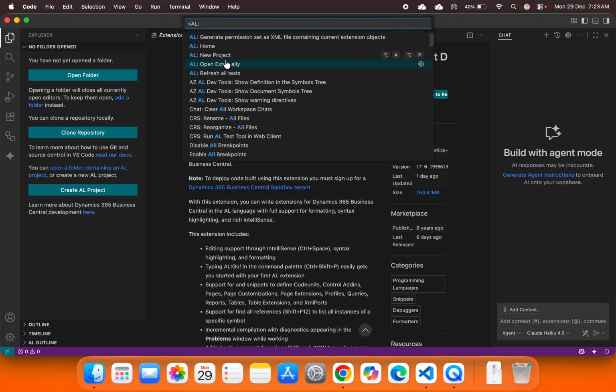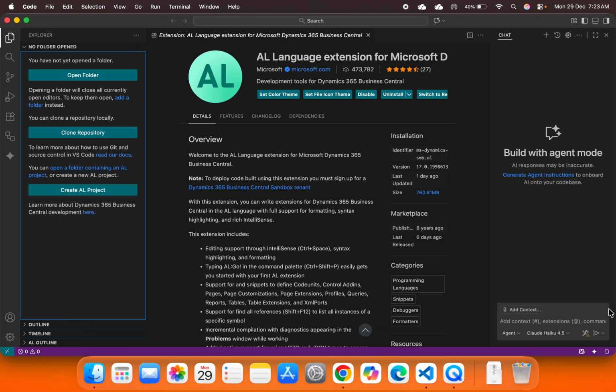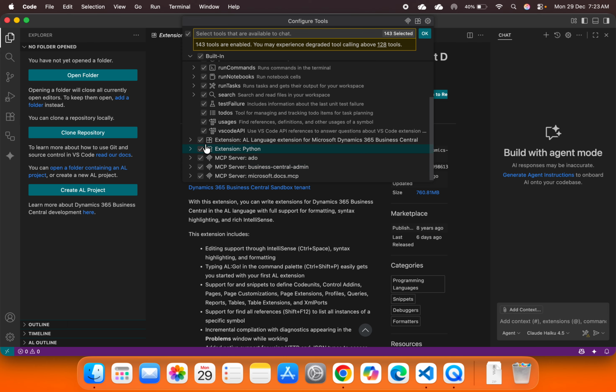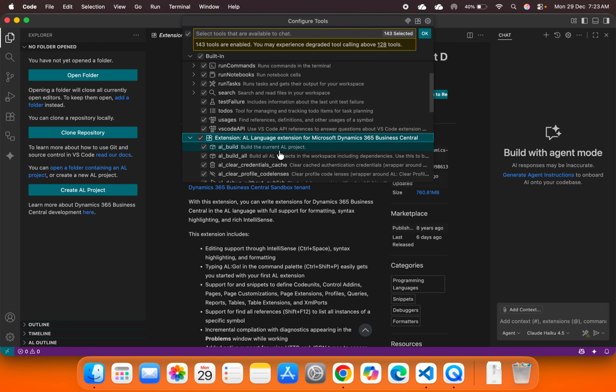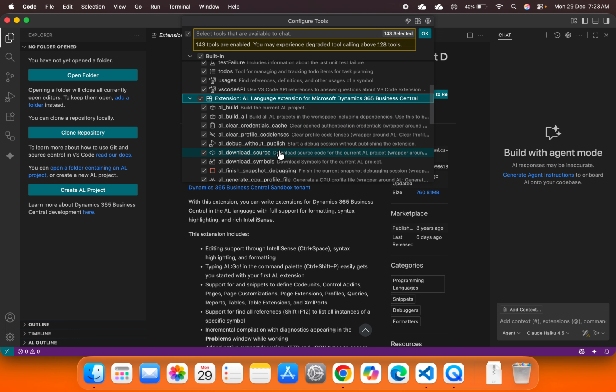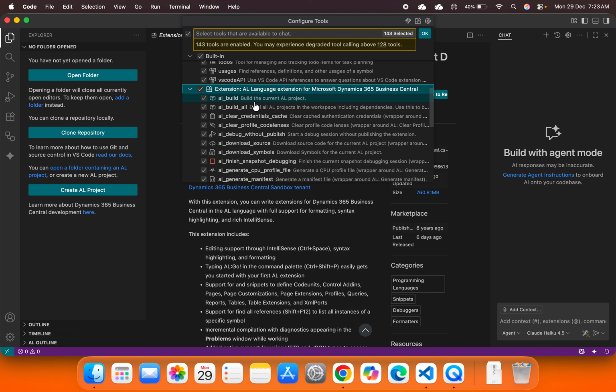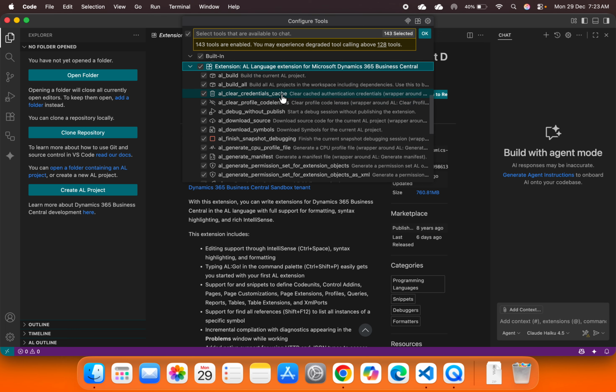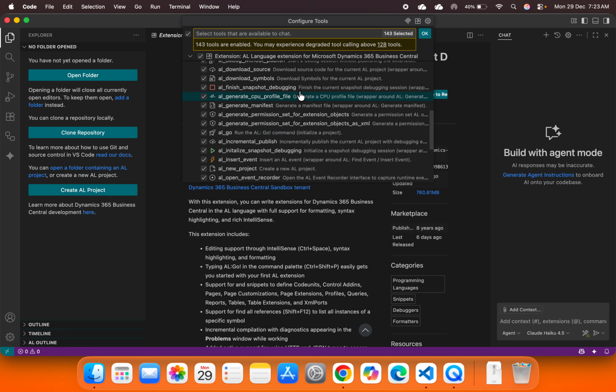As you can see, all these functions are also available through the Copilot tool itself, which means that now we can use Copilot to do this stuff for us, right? We can build the project by just passing the statement, please build the project for me. Or we can clear the credential cache, we can download the source if the extension is installed in your environment, we can download the symbol, we can do snapshot debugging, permission sets.